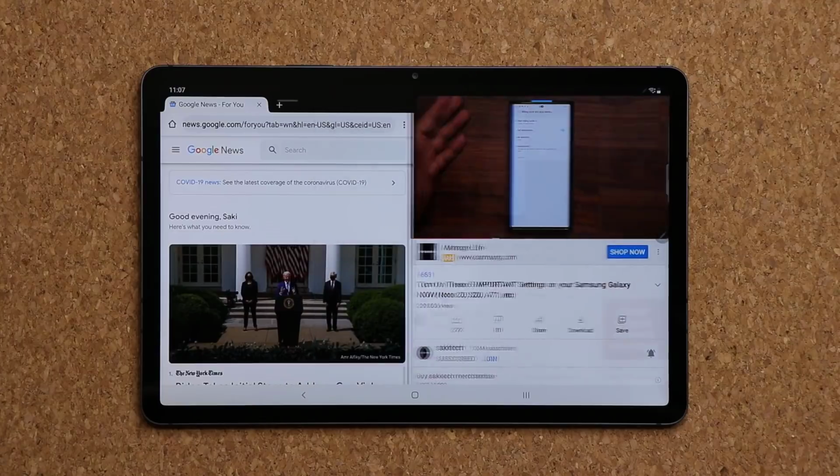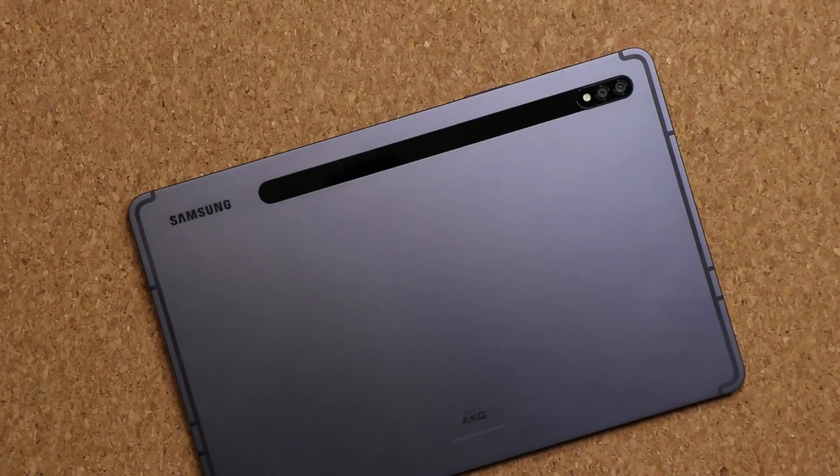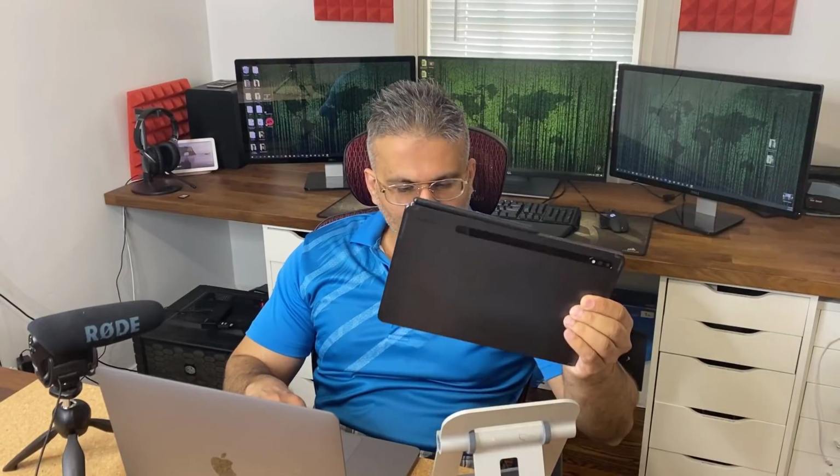Now let's move on and talk about the S Pen, which is right over here. Now, as you can see, I have it on the top over here. The S Pen can be on the back of the tablet where it actually charges, or if you want, you can place it to the top just like that, which is kind of convenient, and it's magnetic, so it works great. Now, I do wish that this position on the top was the default position of the S Pen and the way it charges.